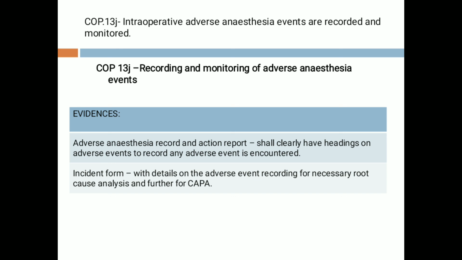Objective Element COP 13J speaks about recording and monitoring of adverse anesthesia events. Evidences: Adverse anesthesia record and action report shall clearly have headings on adverse events to record any adverse event encountered. Incident form with details on the adverse event recording for necessary root cause analysis and further for corrective and preventive action.